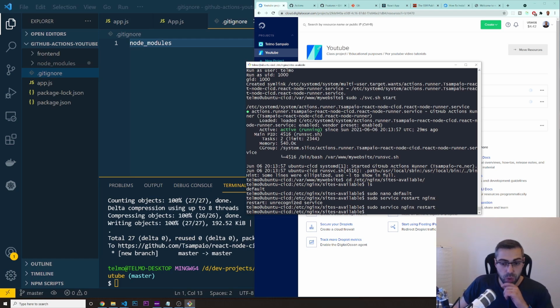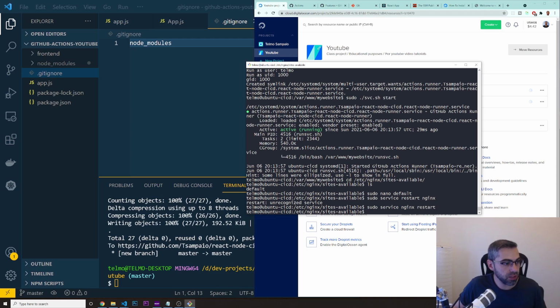Now, what we have to do finally is, we will need to do these kind of steps as well in our code in order to make all of these work. So what I'm going to do is add a line of code that will allow us to run this command of Nginx restart without having to put the sudo, because we will need to do this from our GitHub Actions. So I'm going to remove the sudo from this user.